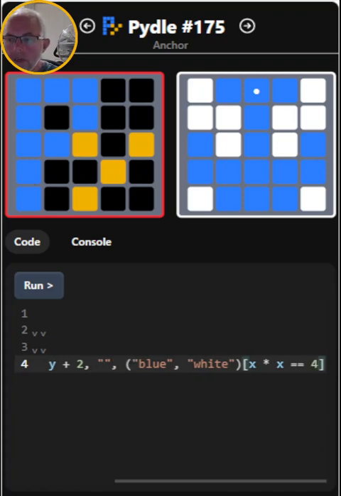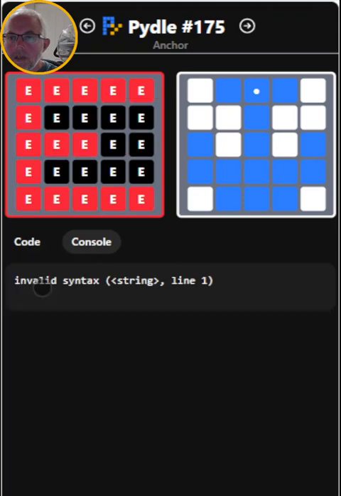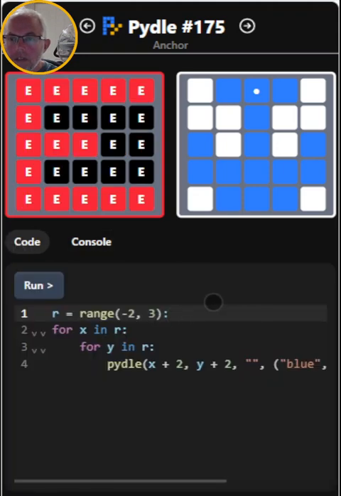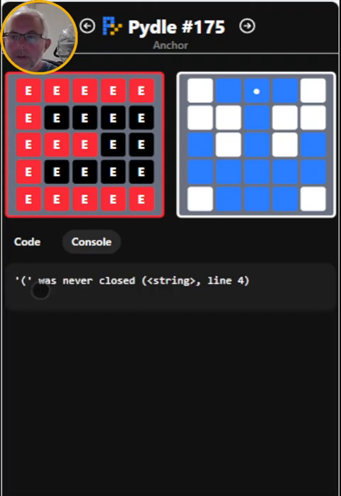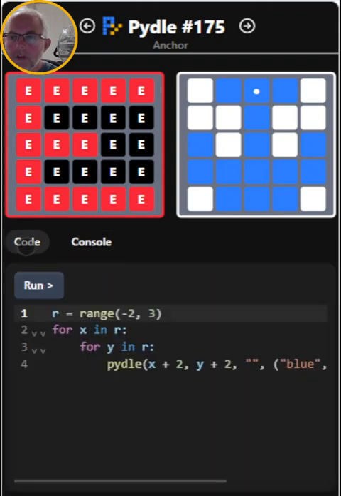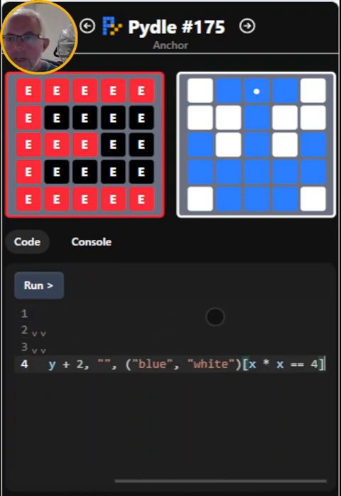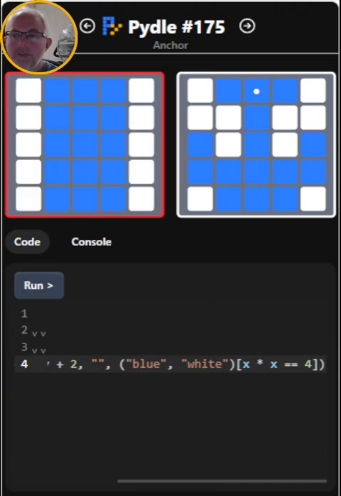If we do that, that's invalid syntax. Yeah, we don't need a colon there. Looks like I'm making lots of mistakes today. I think I haven't closed the brackets there. Okay, so we've got the yellow lines.